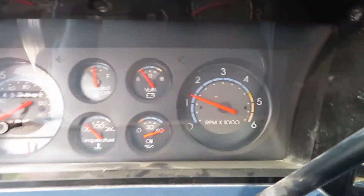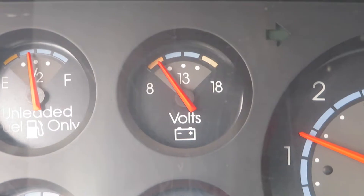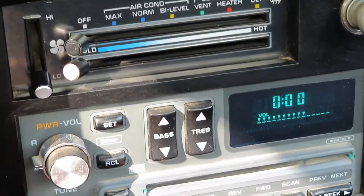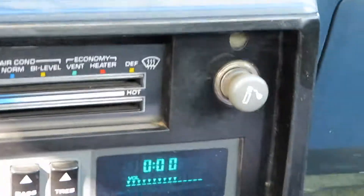Voltage is a little bit all over the place, sometimes it works, sometimes it doesn't. It's going to start shaking because of the motor mounts. Heat works, AC does not. Radio — doesn't matter what I do with these buttons, I don't know, maybe somebody else knows how to get this thing to work. It doesn't do anything. Headliner is pretty solid.